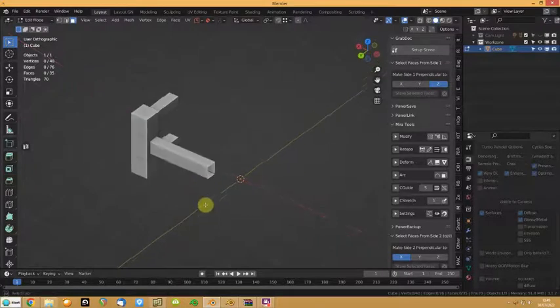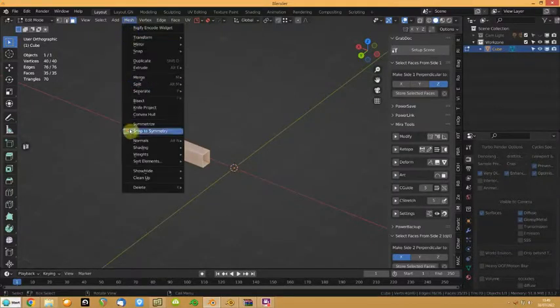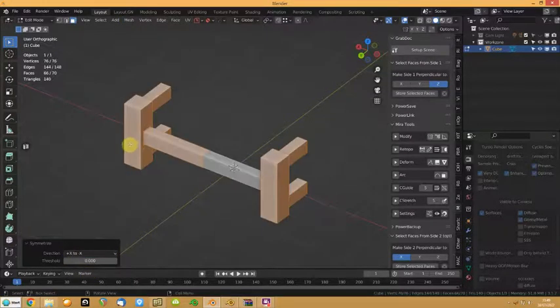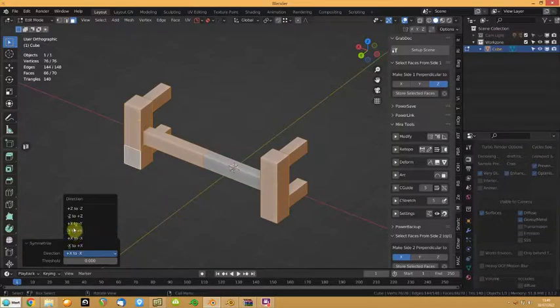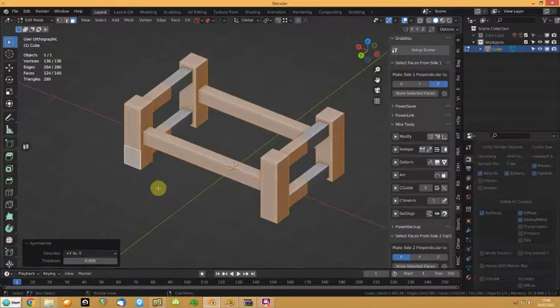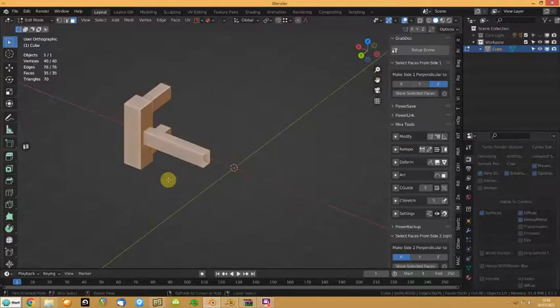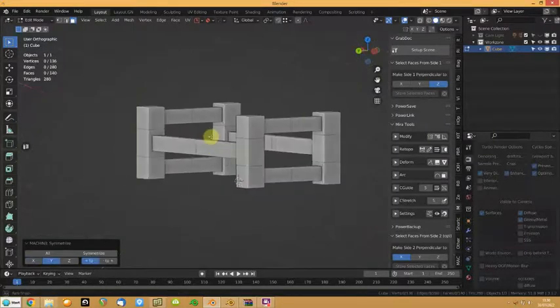You'll see later on, when I'm modeling, I'll use Symmetrize, and well, I'll show you here actually. Mesh, Symmetrize. And I've got X plus to X minus, then I've got to reselect everything, Mesh, Symmetrize, and Y plus to Y minus to get that. Oh, hit the 0 key there. So if I undo that, with Mesh Machine active, I could do Alt X, drag, Alt X, drag. Couldn't get any easier.